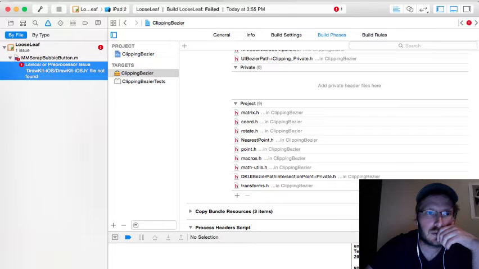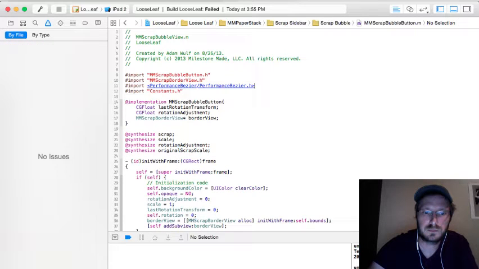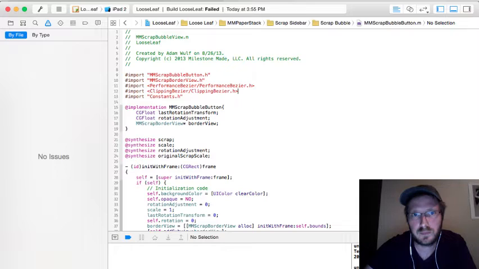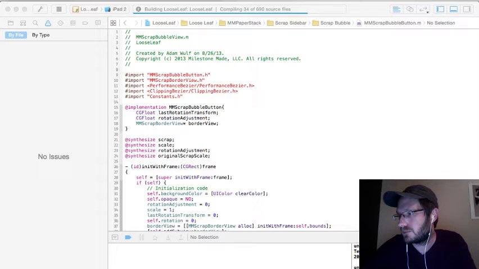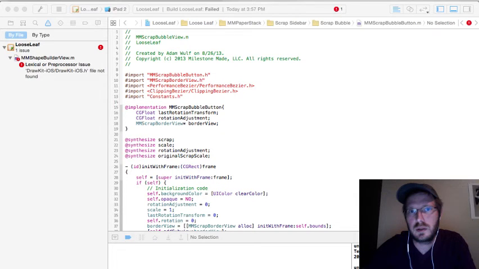So let's take draw kit off of this guy. We will import clipping. There you go. So close. So close getting it to compile.